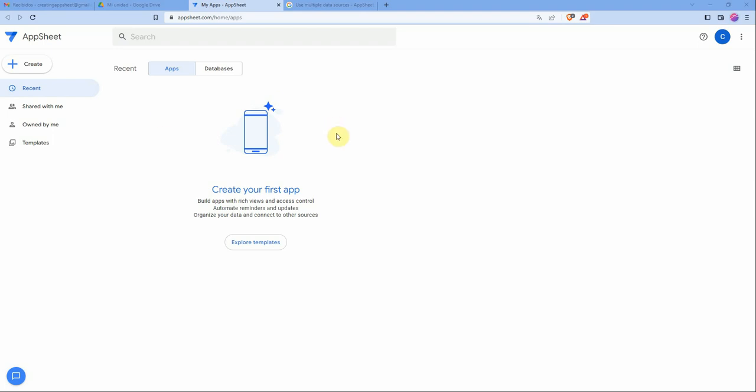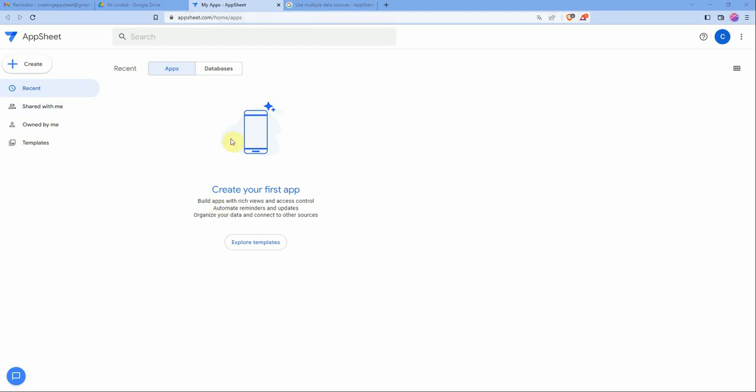On this occasion we are going to create the first application on AppSheet. It's a really simple application, but I'm trying to explain just the process. Okay, so the first thing that you need here is data.